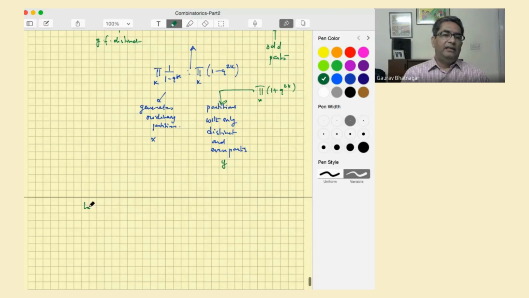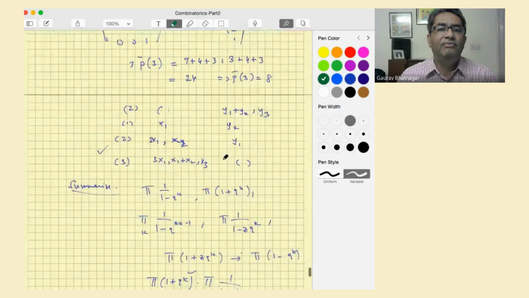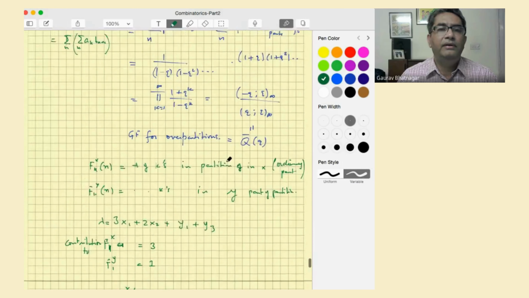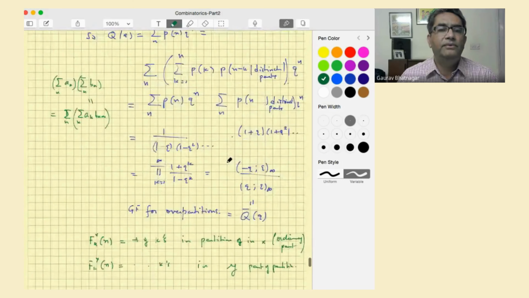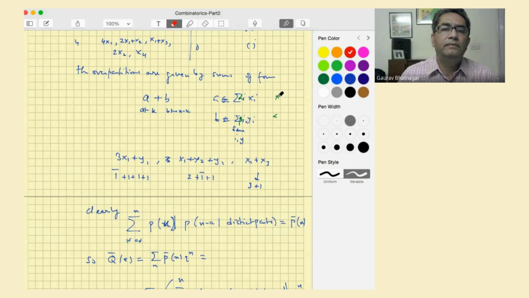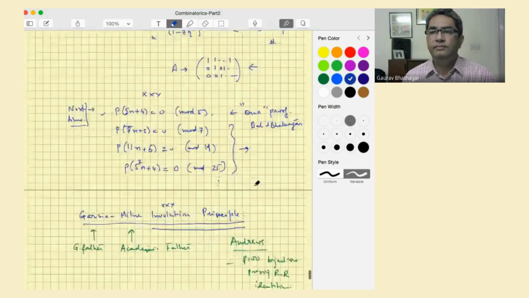So we look at partitions of the kind summation alpha i beta i. Actually, I don't know why I was writing i xi. I should be writing alpha i beta i. It was a mistake. I think I wrote it and I think it was wrong. Yeah, this part should be alpha i beta i. Sorry about that. So please correct.